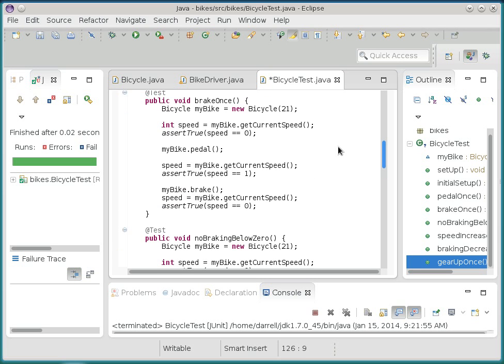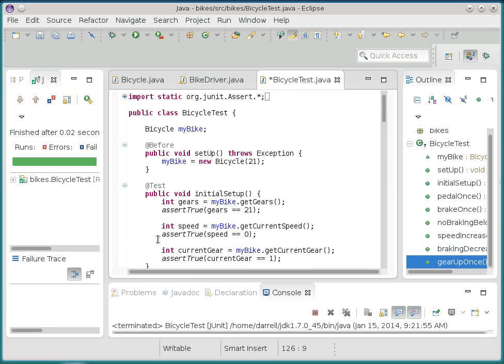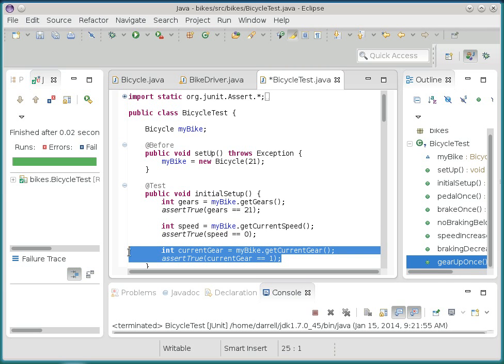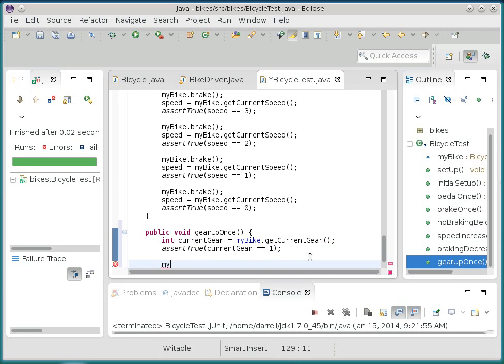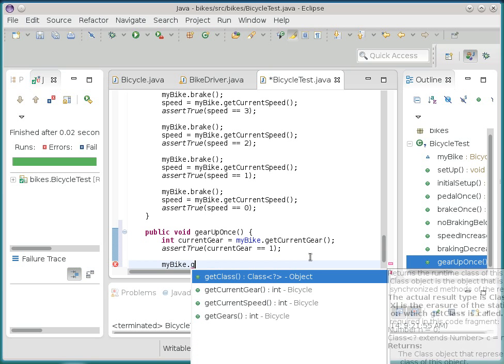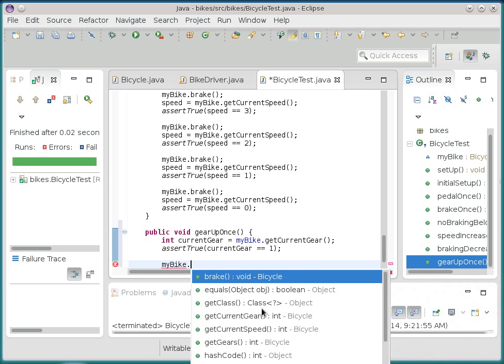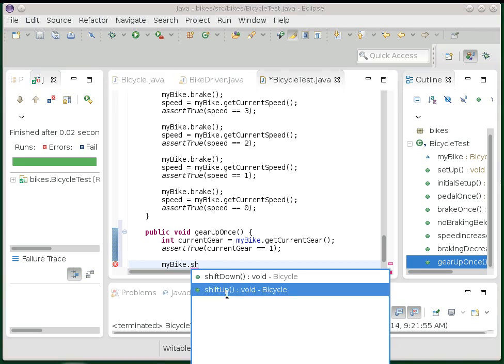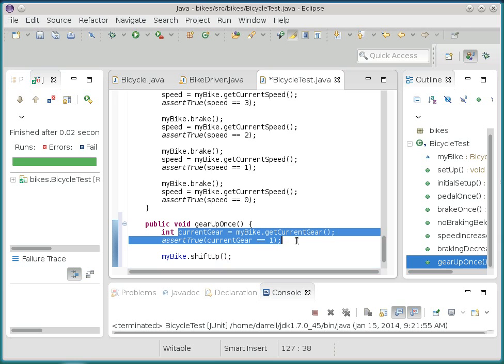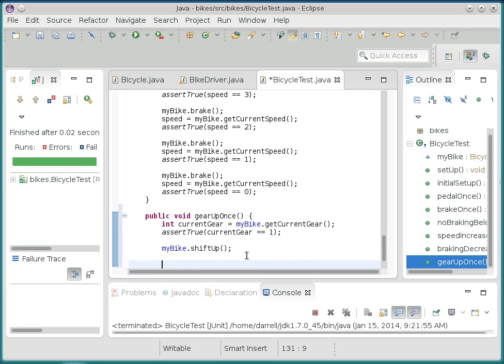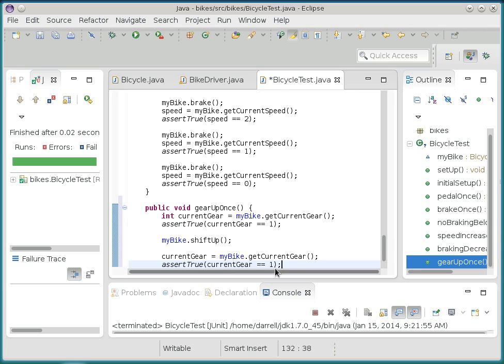So I'm just going to borrow the code off the top that checks current gear. I'm going to say I think it should be 1. Then I'm going to do my bike dot shift up, and then I'm going to check again. Current gear should now be 2. Okay, good for a start.